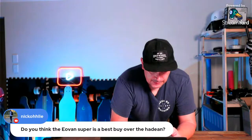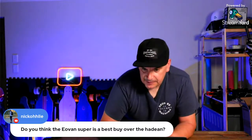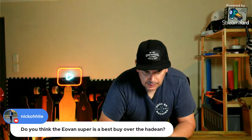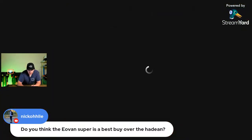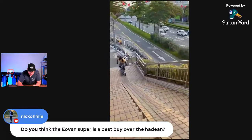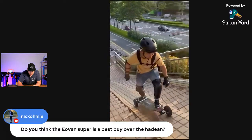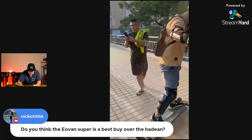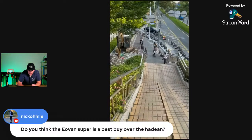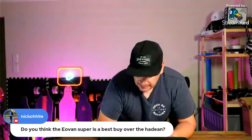I do really want to show you this because it's impressive. It's something you'd see an EUC going up. It's a very steep incline. Okay, got it. There it is. Okay, open. Over 40 degrees. And that's two of them going up with their new motors, the 6374s. That is powerful. Like, that's cool. I'm very impressed with that. And again, at $1,308 after my discount, it's good buying. It's crazy value. Let me look at the comments.